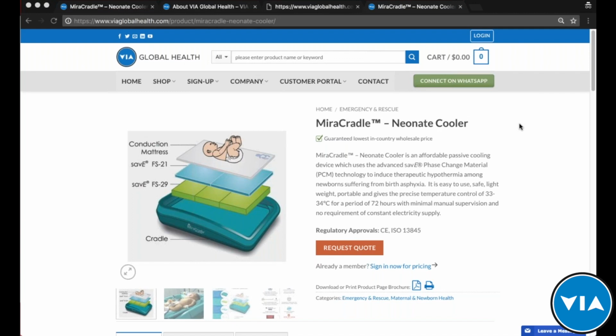Okay, perfect. And then there are a few questions about the actual use of the product. A few were based on whether there's any recommended length for how long a neonate should be exposed to the device. Is there a recommendation for a period of time that a neonate should be placed on the MiraCradle, or is it on a case-by-case basis? To be honest, there's no recommendation from our side. However, doctors and several publications have recommended that the therapy should be given for a minimum of 72 hours.